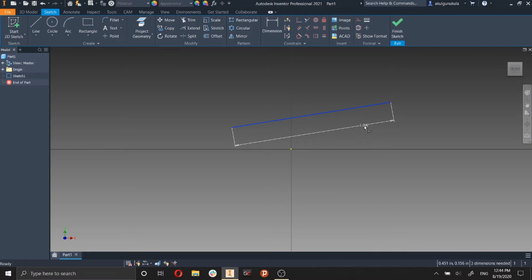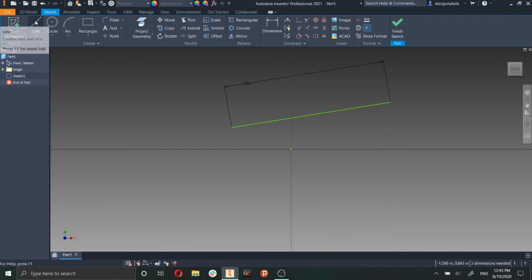So to move a measurement ticker, just left click and drag to wherever you want. You can go outside, wherever, it doesn't really matter, but just make sure it's out of the way. And now we are going to draw another line underneath. This line, however, is going to be construction. Construction means that it is going to be like a reference line.